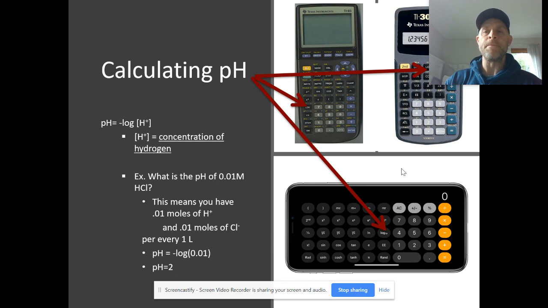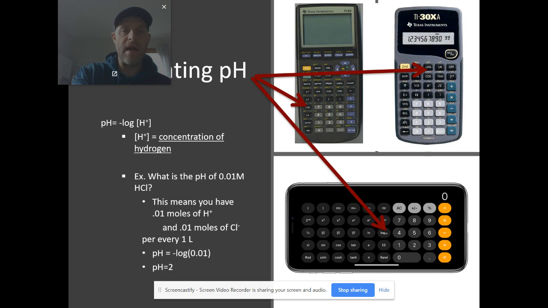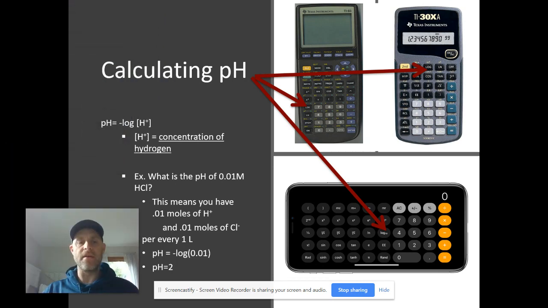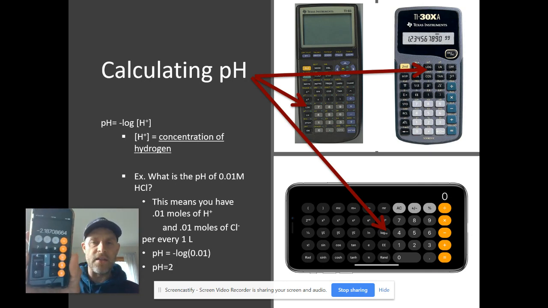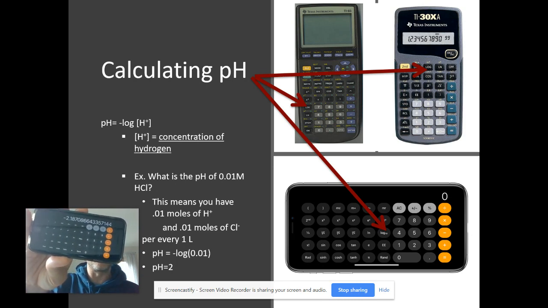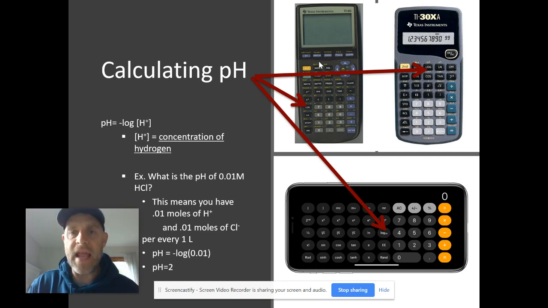Now, in order to do that, you're going to need a calculator. Now, I'm going to be honest with you. The calculator I have is not awesome for this. I have an iPhone. That's what I use. And I mentioned this yesterday, but if you're doing your iPhone and you got it like this, it looks like just a basic calculator, but when you turn it sideways, it becomes a scientific calculator. And whether you have an iPhone like I do, or a TI-83 or whatever, you're going to need the log button, LOG.